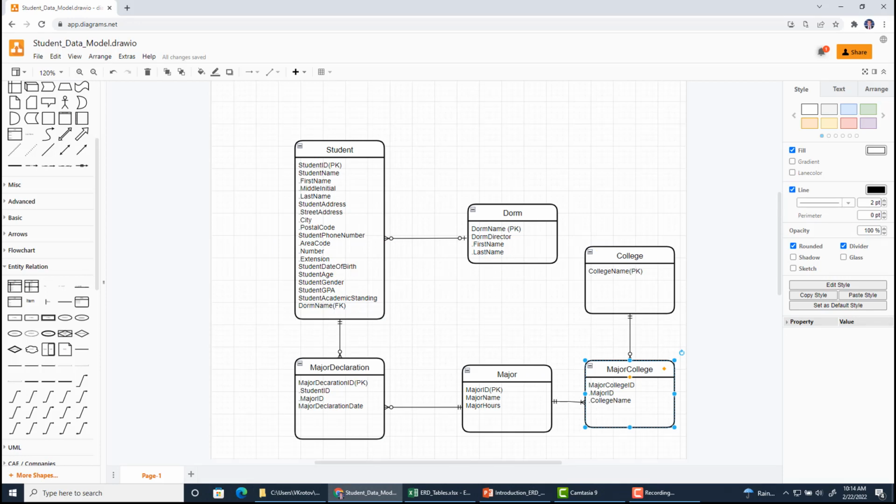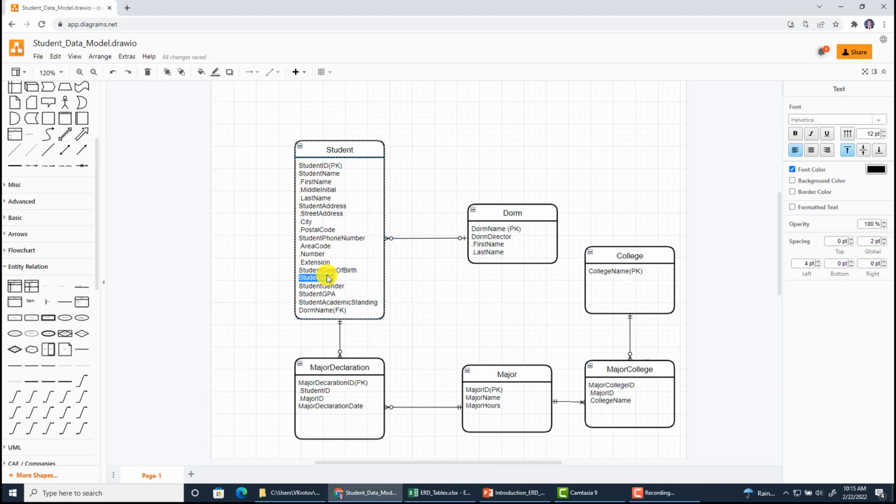Now let's go back to our student data model. Pause this video for a minute and see whether you can detect any violations of the third normal form. Okay, here I see 2 violations of the third normal form in the student entity. First of all, you have an attribute called student age. Student age can be deducted from the student date of birth attribute. You just subtract date of birth from the current date to get student age, okay? Which means this is a redundant attribute. We don't need to store it.